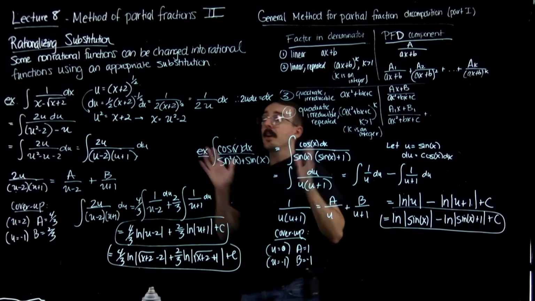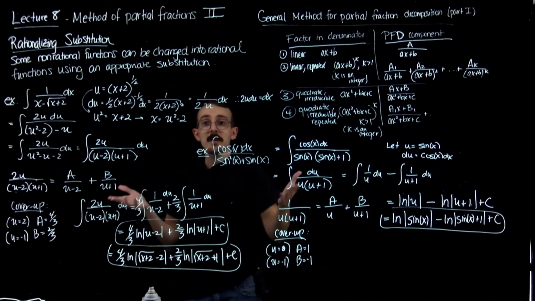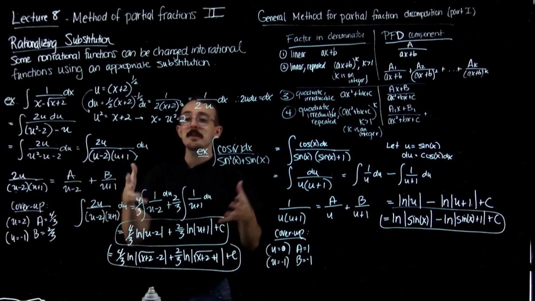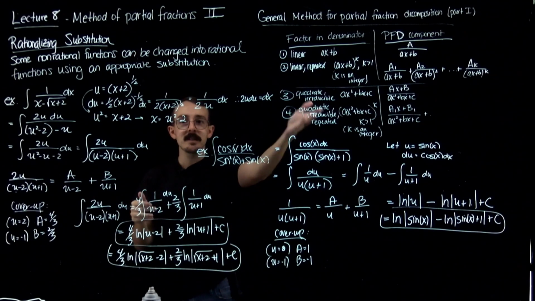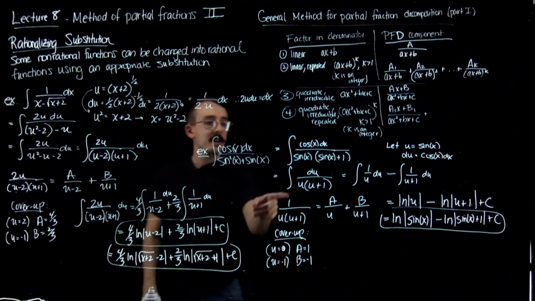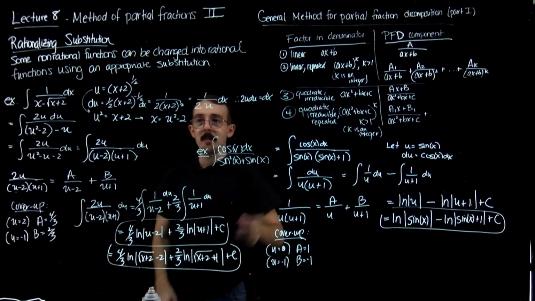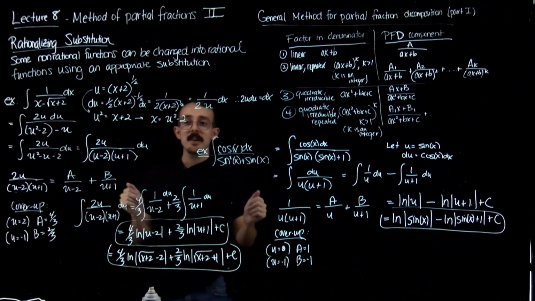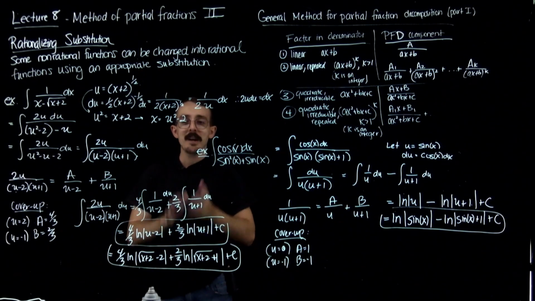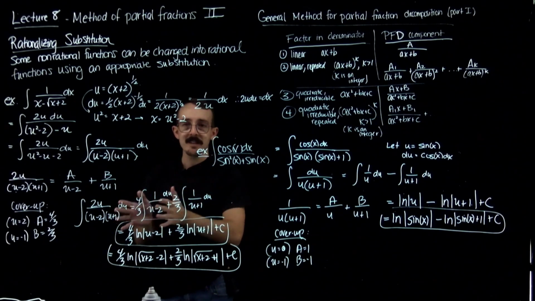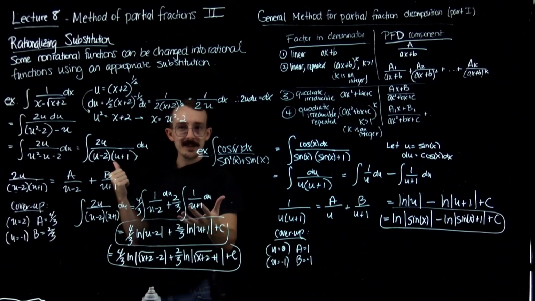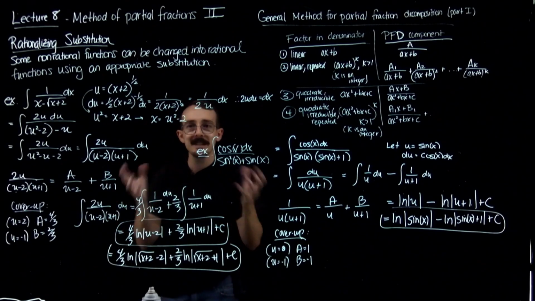OK, so some integrals might not look like you can do partial fraction decomposition, but with a clever substitution, you might be able to turn it into something that you can go back to using these rules for. So in this example, we turned it into this rational function, and in this example, we turned it into this rational function. So practice a lot of examples of these. Also go back to your old examples and mix them all together. It's not very helpful to practice just one technique in a vacuum at a time. You want to put yourself in a situation where you're also trying to figure out what technique you need to start with, because on the exam, we're going to mix them all together.